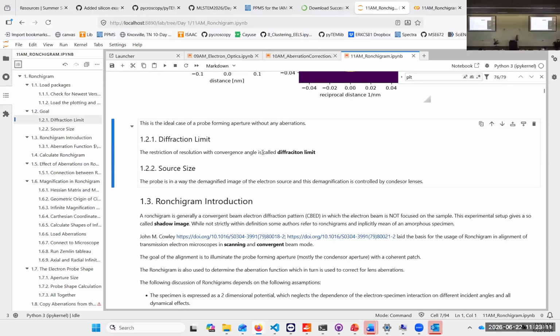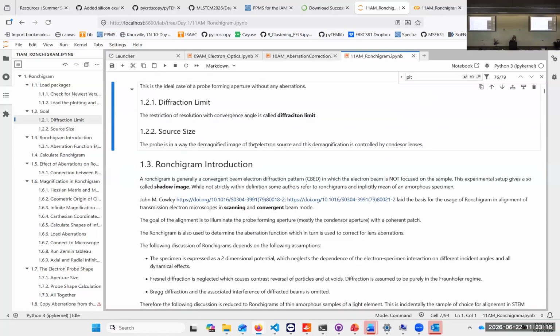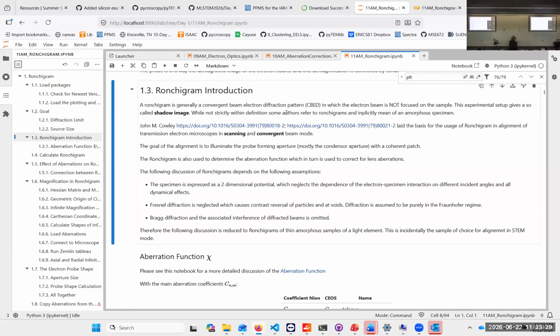So this limitation is called the diffraction limit. And the other thing that we have to think about is that we can, of course, be only as small as the demagnified source size. That is the main contributor to your probe. And we already looked at that, right? So the Ronchigram is looking with a convergent beam at the reciprocal space, so the diffraction plane, so the back focal plane.